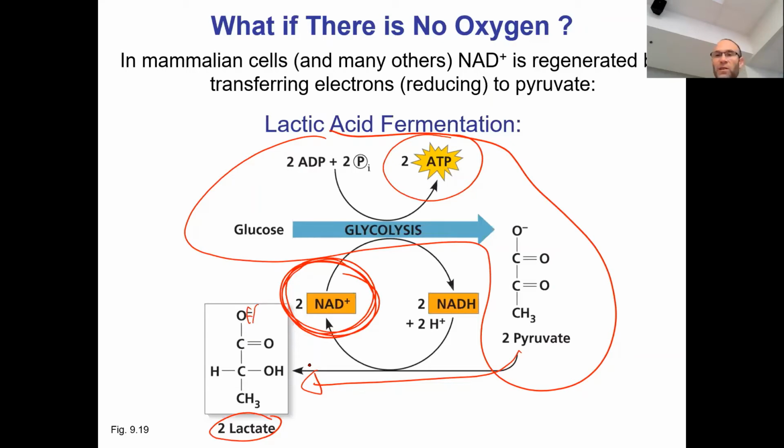And in some cases, this is important, right? If this is going to protect you or allow you to do something that is essential, this is a very important type of process. So this process, of course, is called fermentation. It means we're breaking down glucose, but only just a little bit. We're breaking down pyruvate only just a little bit, and trying to get a little bit more glycolysis going.